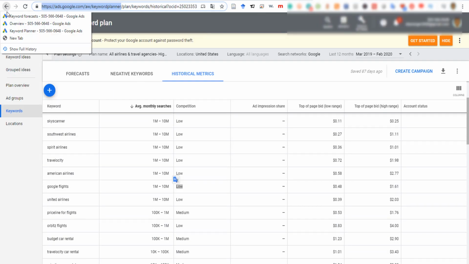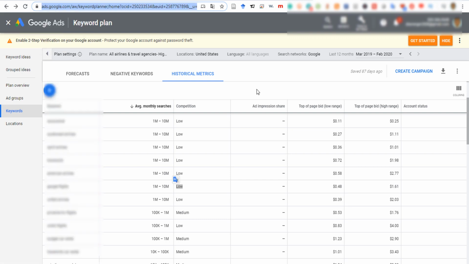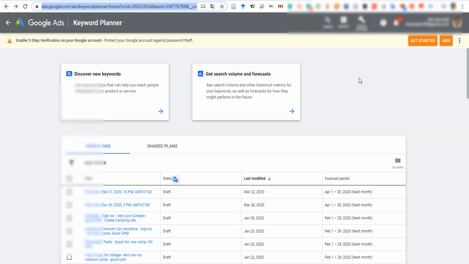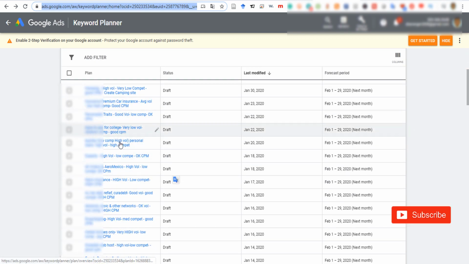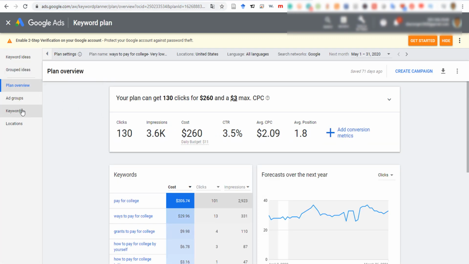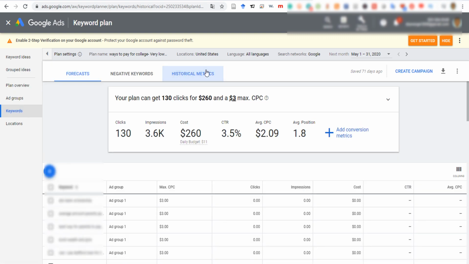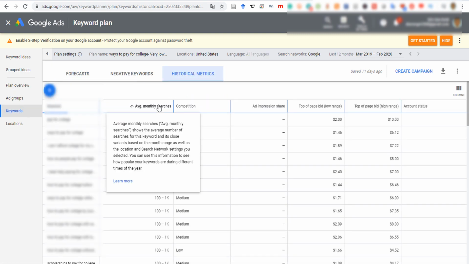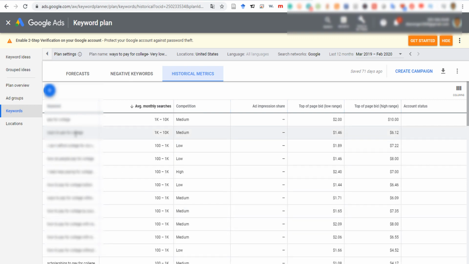As you can see here, if you look at the list of my searches, the benefit of using Keyword Planner from Google is that you're able to even save your searches. So next time, if I come back and I want to write about a keyword that I already did research on, I can just come in here, click on it, and then you filter keywords, you get the historical metrics, and then you filter, and you're able to see whether it's worth it to write on it, right?